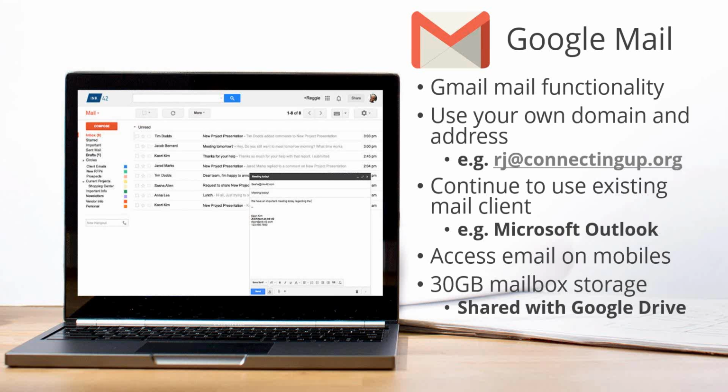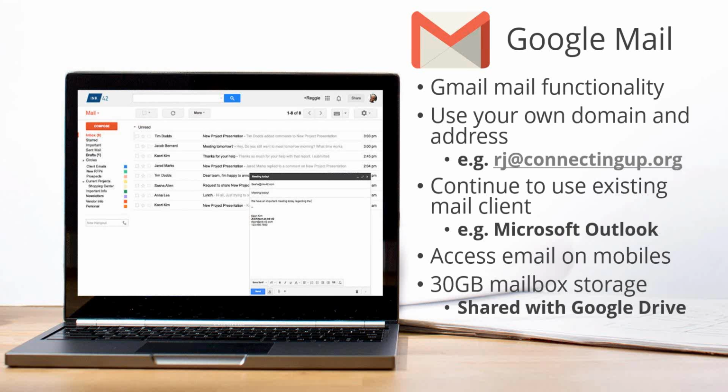Now, there is often some kind of resistance with people because they don't like the idea of working in a web browser. Okay, it's not for everyone, depends on what you like to do. The great thing is you can continue to use your existing mail client. If you're a Microsoft Outlook fan, you can keep using Outlook and you can set it up to access all of your email from Google. Easy. If you're an Apple user and you use Apple's default mail client, you can keep doing that. No one is going to stop you. So you get that kind of flexibility.